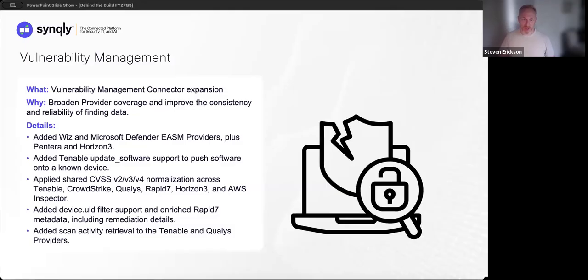There's been a shift in the industry from vulnerability management to exposure management, essentially broadening the scope from vulnerabilities to looking at a broader ecosystem for threats. And we've added Microsoft Defender, and there's similar products in many of the vulnerability management companies that we have today that we'll start backfilling.